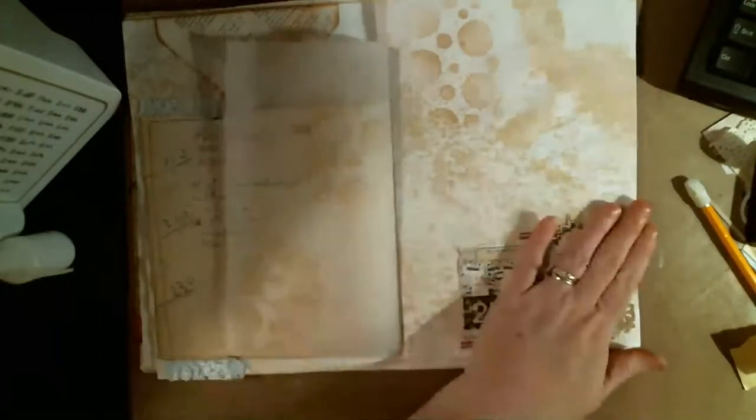Okay, this is going to dry a little bit. I think I want this bird. Like I said, this is a very eclectic journal. I think I'm boring my husband over here. Thought I heard him snoring.